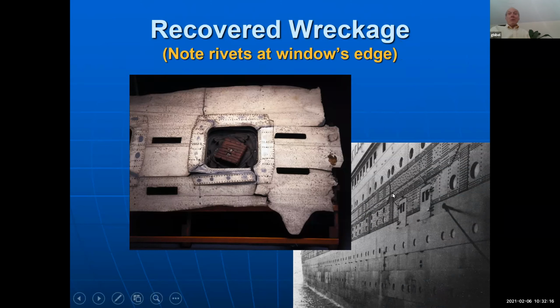And I like to compare this to the Titanic, this is a photo of the Titanic, where back then riveting was a standard construction method for ships. It got displaced by welding in World War II. That was considered a big breakthrough in cost and production time, but because rivets or welding degrades fatigue life, they never really got rid of rivets, even today, except for maybe the composite planes, which are glued. So they're still using 19th century technology on airplanes because of fatigue life.